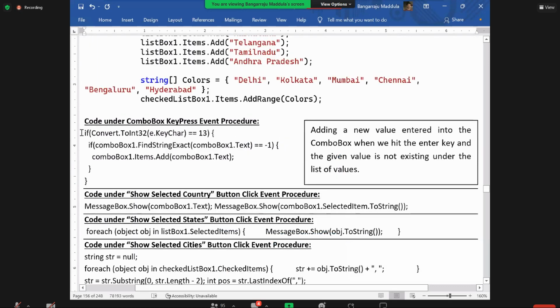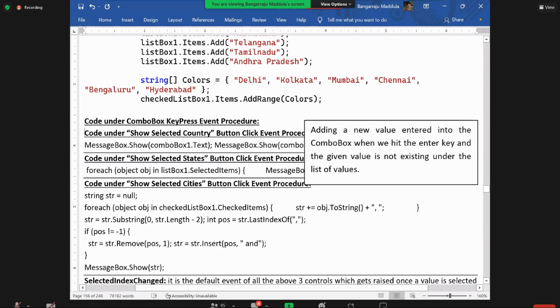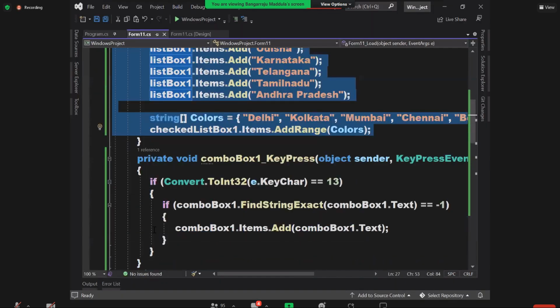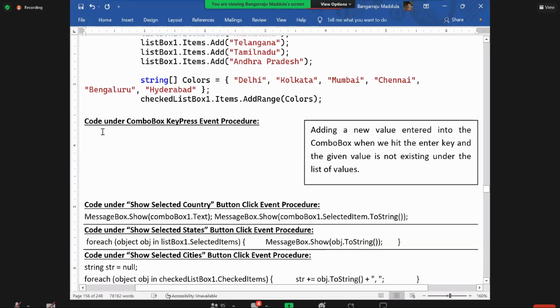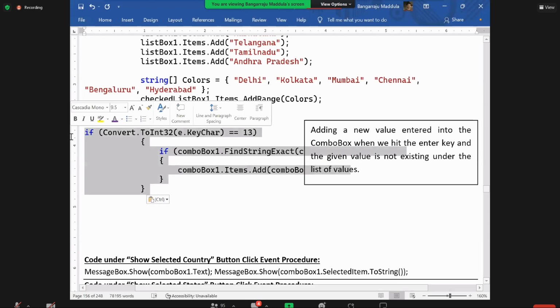Actually, listen, the default event for these three controls is selected index changed. What is that? Selected index changed. That is the default event of the three controls.